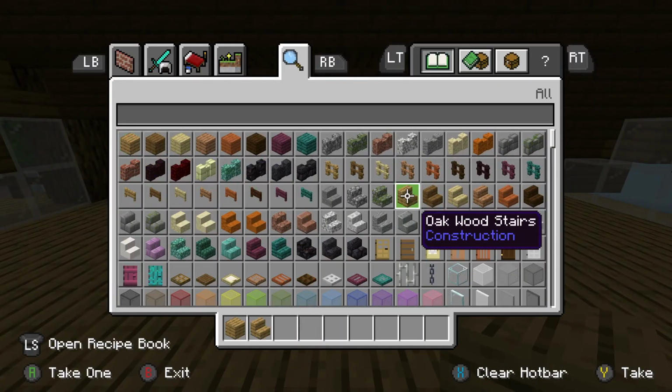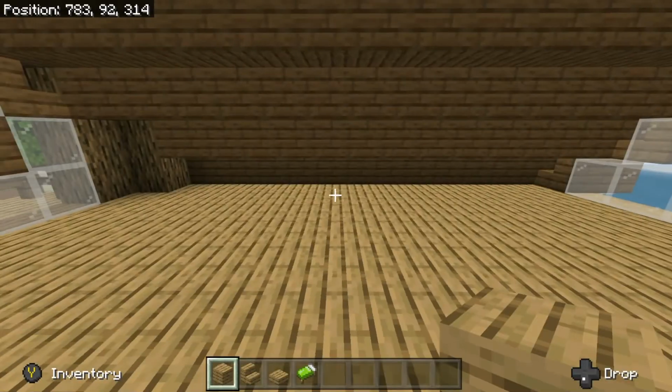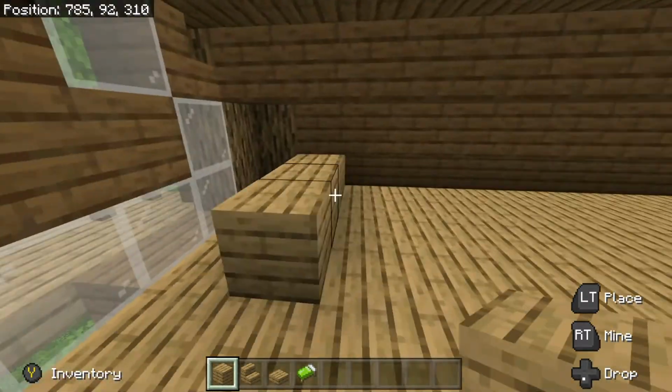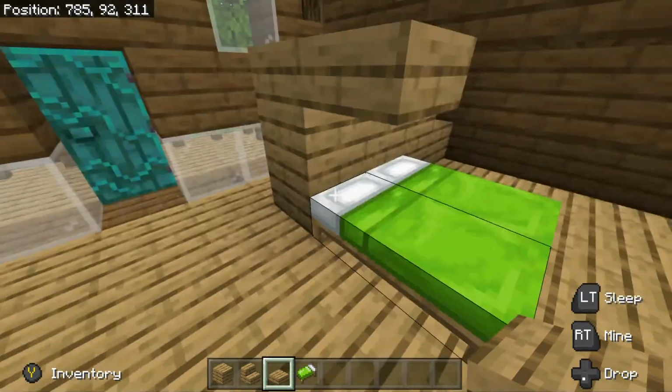When I was thinking about decorating this area, I was thinking about bunk beds. These bunk beds are only semi-functional. You can't really sleep on the bottom ones because you'll get stuck. But I thought it looks good. So that was where I was going with this.